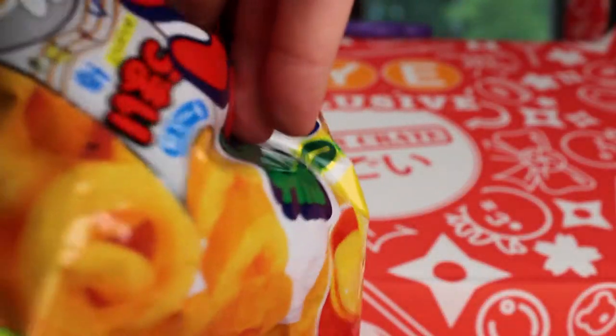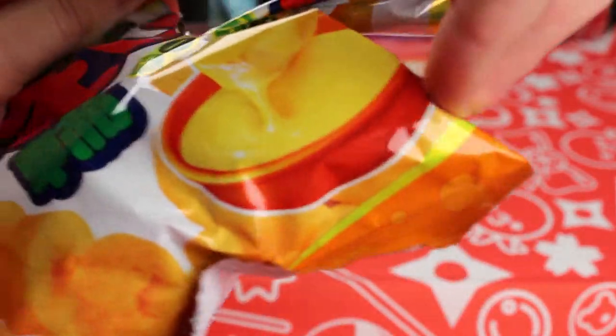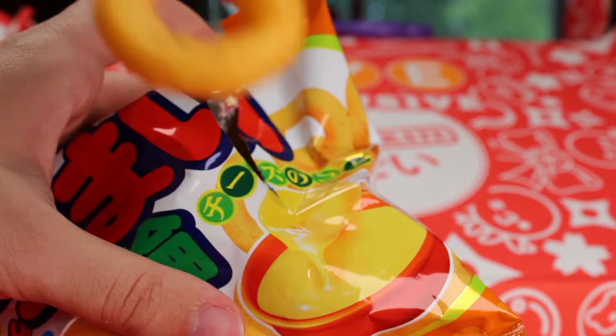Now the things that I looked forward to the most, the ring cheese things. I really want to know why they have my hopes up for both Funyuns and Cheetos going into this. I really don't want to have something that I compare in my head and then just be let down. So we'll just start off with one simple one and see what we can get from there.